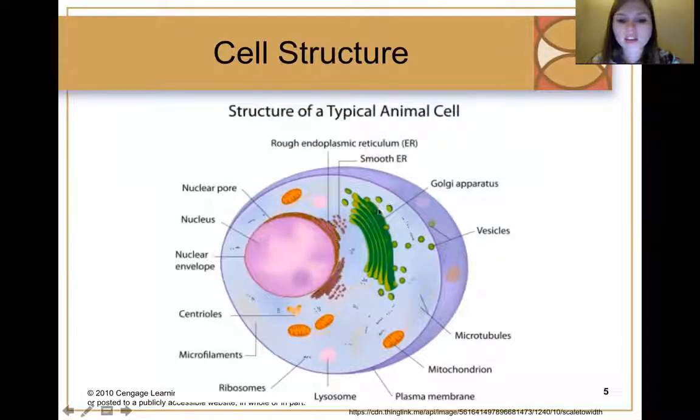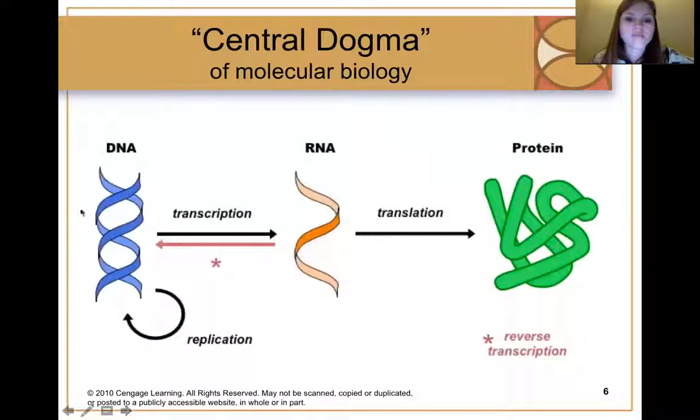This big green maze-looking thing is the Golgi apparatus. We'll talk about what that does. The little orange oval-looking things are called the mitochondrion, or mitochondria. Mitochondrion is singular. The pink circles are the lysosomes. Surrounding all of this, you have the plasma membrane, and there are a couple of other things on here that we're not going to talk about, that are more specific than we need to go for the point of this class.